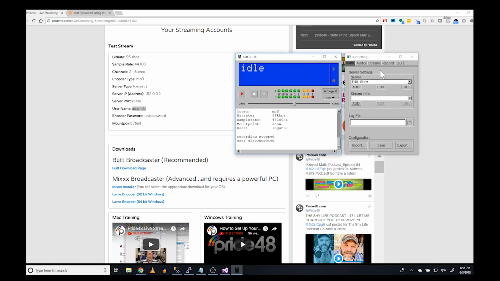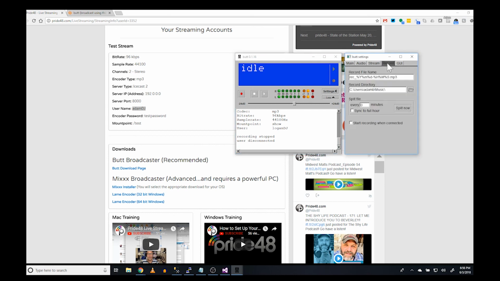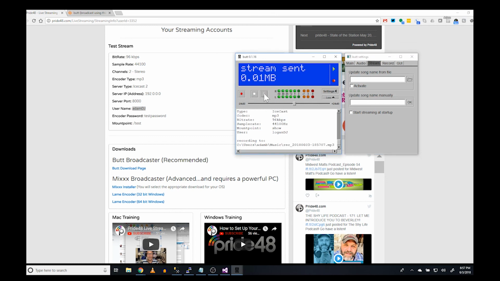Now, if you go over to your settings under record and you click start recording when connected, that will actually start recording as soon as you connect to the stream. So you'll see I did that, and now it's both streaming and it's recording all at the same time. And when you hit stop, it'll ask you if you want to stop recording.